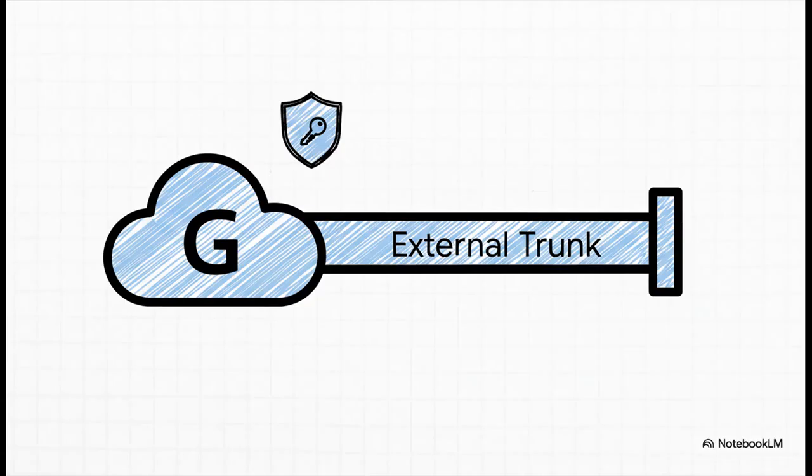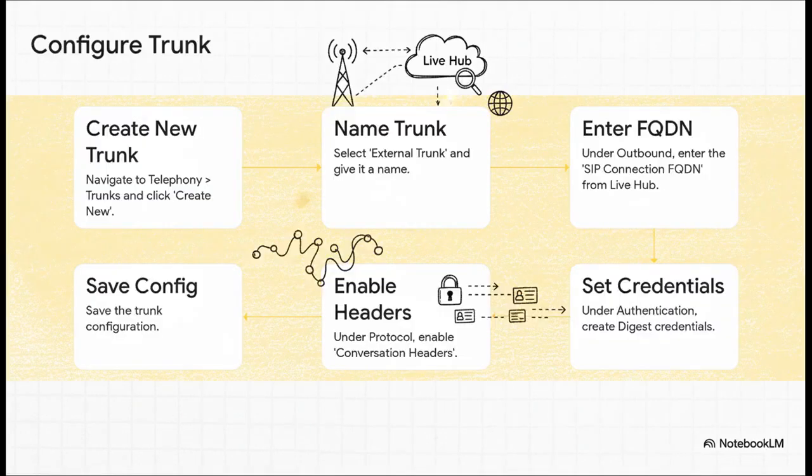All right, let's tackle the Genesys Cloud side first. Just a heads up, you're going to need telephony admin rights for this part, so make sure you've got the right permissions before you jump in. Okay, pay close attention to step 3 here. You'll see you need something called an FQDN from LiveHub. We're going to get that in just a minute, so don't worry. For now, the big things to do are to create a secure username and password, write those down, you'll need them in a sec, and this part's really important. Make sure you enable conversation headers. Why? Because that's what lets Genesys pass along unique call info, which is absolutely vital if you want to track a customer's journey from start to finish.